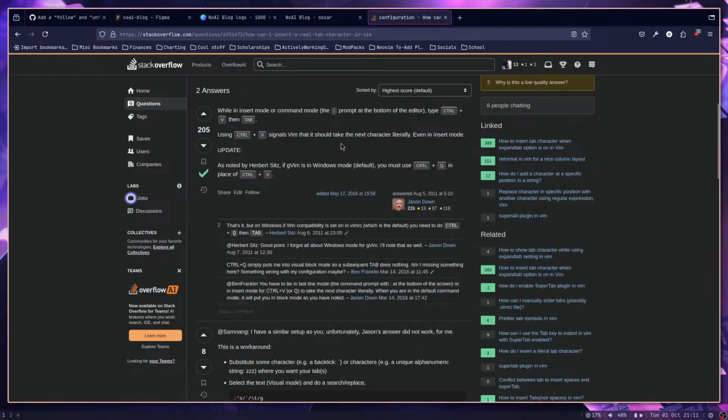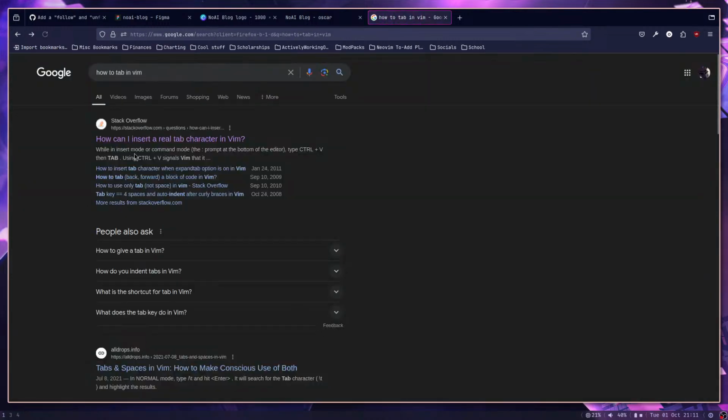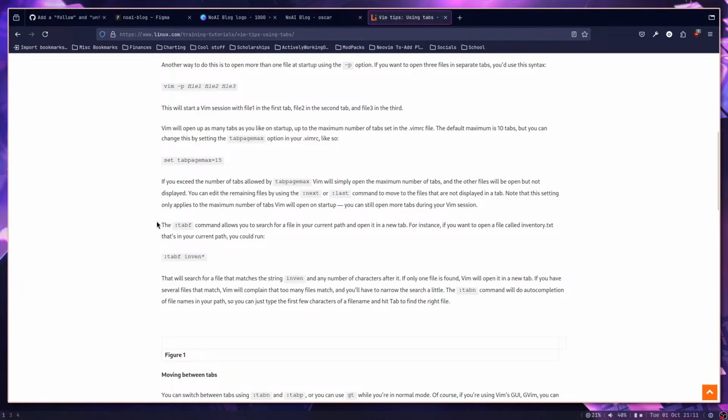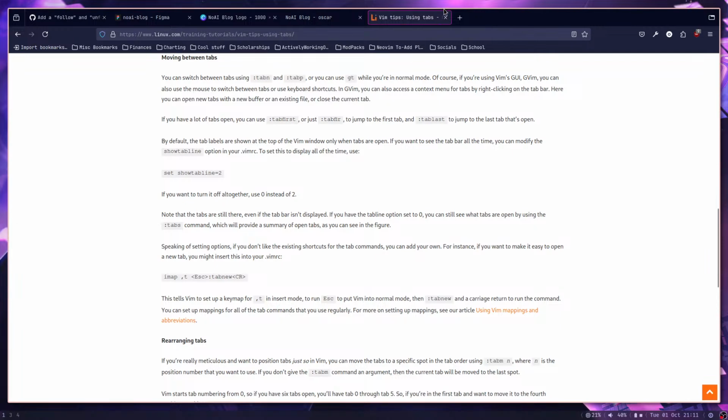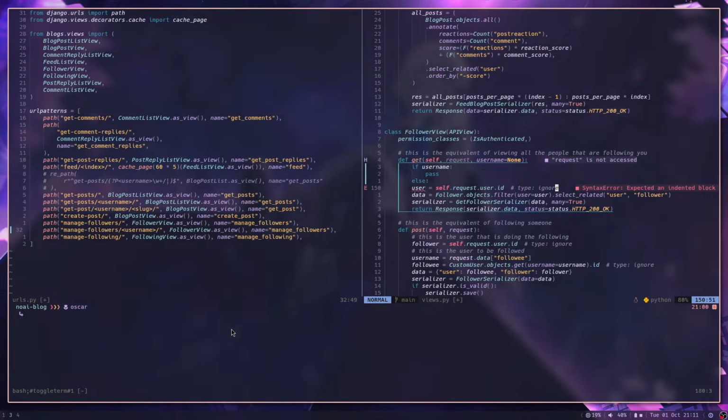Windows mode. There's a way that I could just do this. Okay, well, I've now wasted too much time trying to do that the fancy way. I just go here. I know there is a way that you can do it, but I don't know how. So yeah, we've added an optional URL.